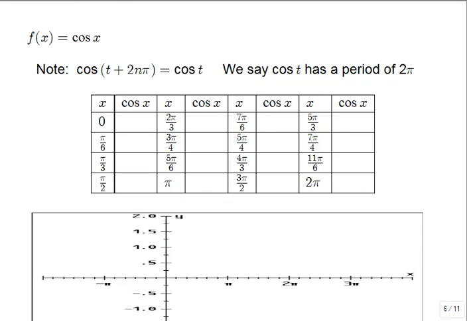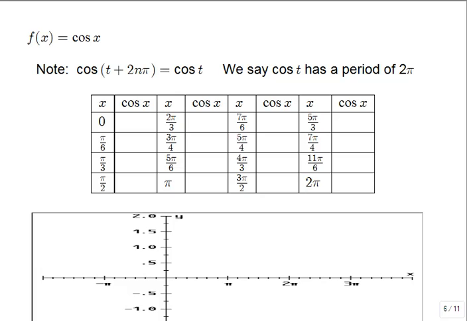Now we're going to talk about the graph of cosine of x. So to figure out the graph of cosine, we're going to need to remember that just like with sine, cosine repeats itself as we travel around that unit circle. So anytime we go through a multiple of 2 pi, you're still going to end up on that same terminal point on your unit circle. So cosine has a period of 2 pi as well.